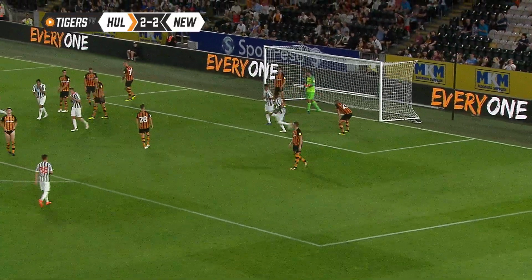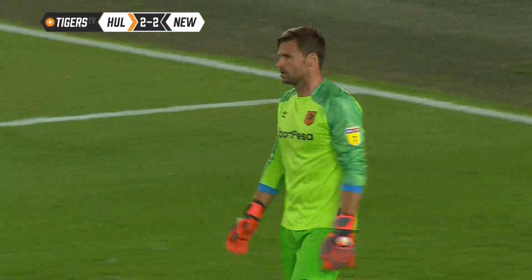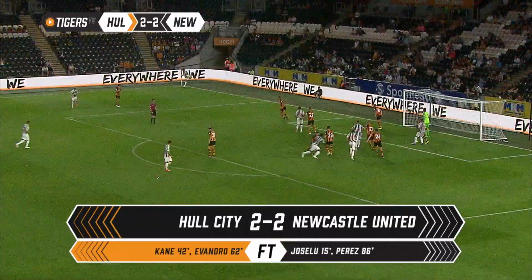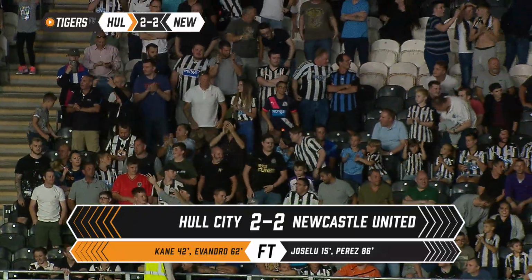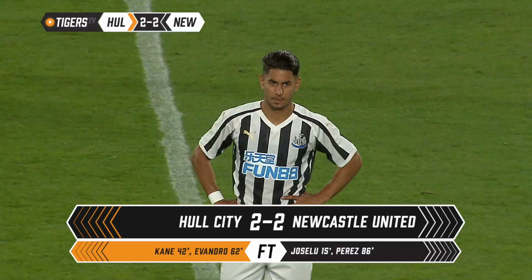In comes the ball again. Oh, and it's touched in at the back post for Newcastle. You can see that Marshall is disgusted. But Newcastle United won't care with that one. Marshall beaten, and Newcastle have their equaliser. A very simple finish at the back post for Newcastle. It's a good flick on as well. The flick on might have even gone in the net himself. But the Newcastle fans will be happy that their side have got themselves an equaliser with not many minutes to go, let's put it that way.